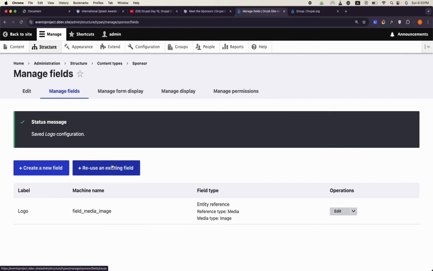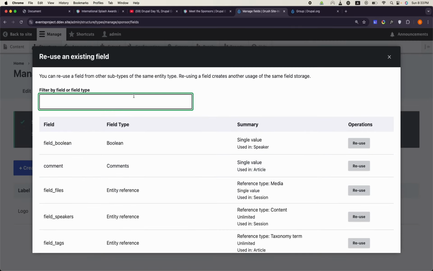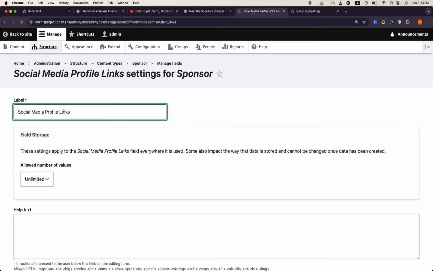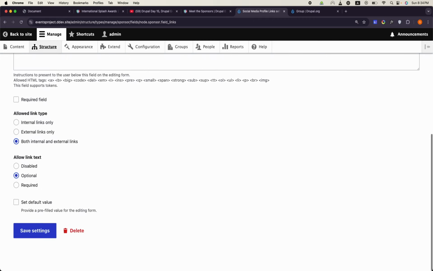Also we can reuse the social links. If you remember, we called it links rather than social links, and we will rename the label to Website URL, or URLs, whatever.